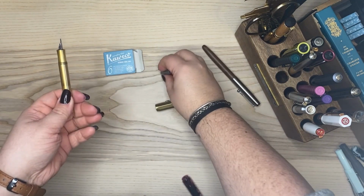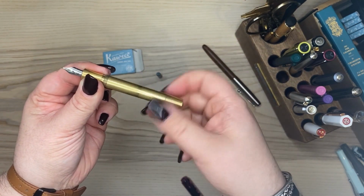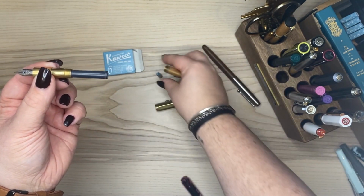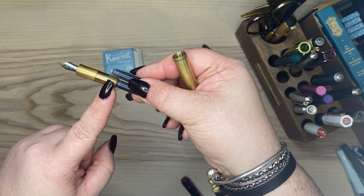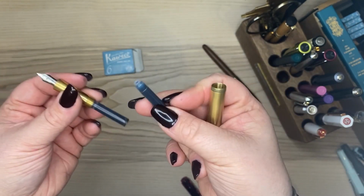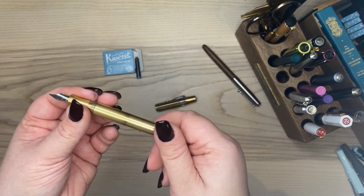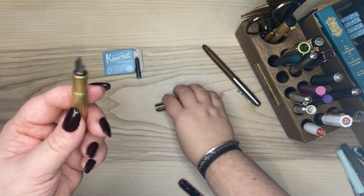So I'll show you. You would unscrew the barrel to reveal your ink cartridge. Your ink cartridge would plug in there, then the ink goes through the feed and comes out the other end. So that's kind of how it's always been. If you don't know a lot about fountain pens, you might think that that's the only way to ink a fountain pen. It is not.